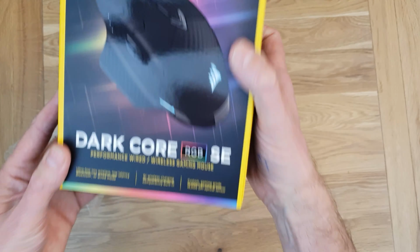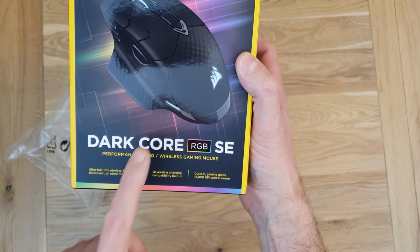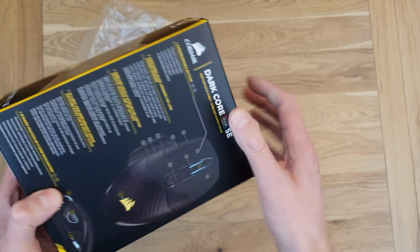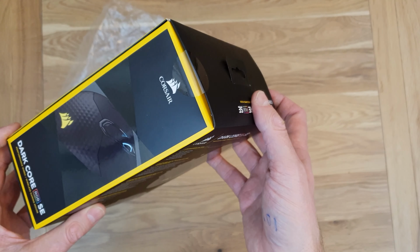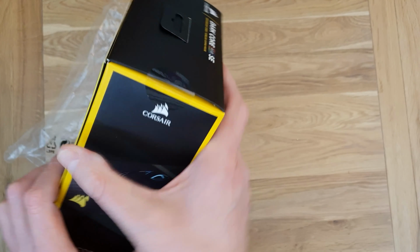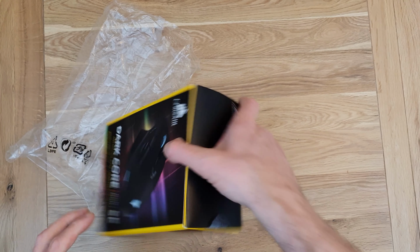So yeah, what's the mouse? We got Dark Core RGB SE. Now the SE means that you can charge it wirelessly, and you can actually get a charging mat, I should say, a charging mat for this. So you can just rest it on the charging mat and it'll charge. I haven't got that at the moment. I might look into getting that. And if I like this mouse, I might get another one and use it with my desktop, because my desktop mouse is getting a bit long in the tooth. I tend to like Logitech mice, but we will see.